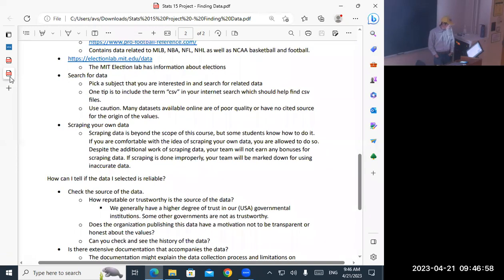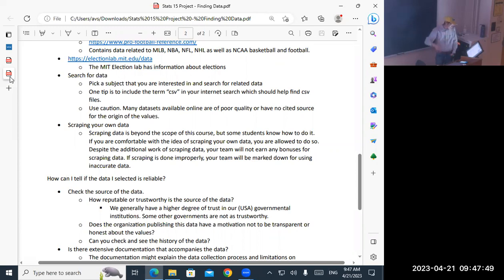And for other stuff, you can just search, right? You can go on Google and search, but again, use caution. Everything on the internet, you have to be a little bit skeptical of. You can type in some keywords, something you're interested in, data. Another keyword you might want to add is CSV, which is basically the file format for a lot of data files. So you can say, video games CSV file, or something like that, and you'll find some kind of data set. But anytime you search the internet and you don't know the source, always look at the individual rows and try to go out and verify, right?